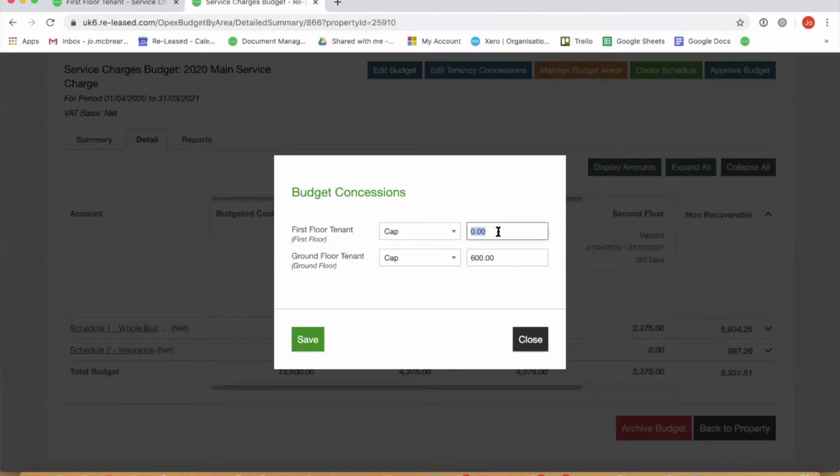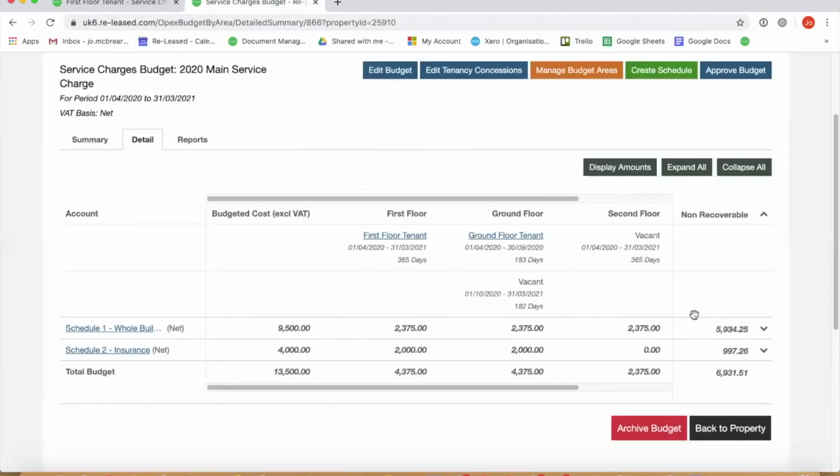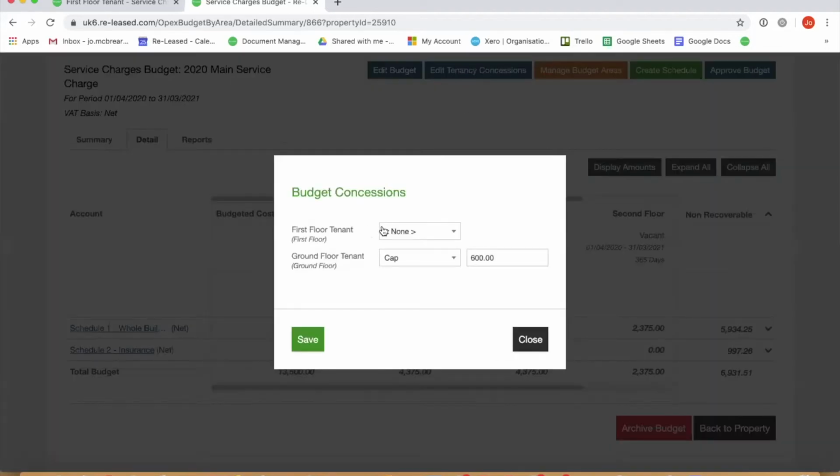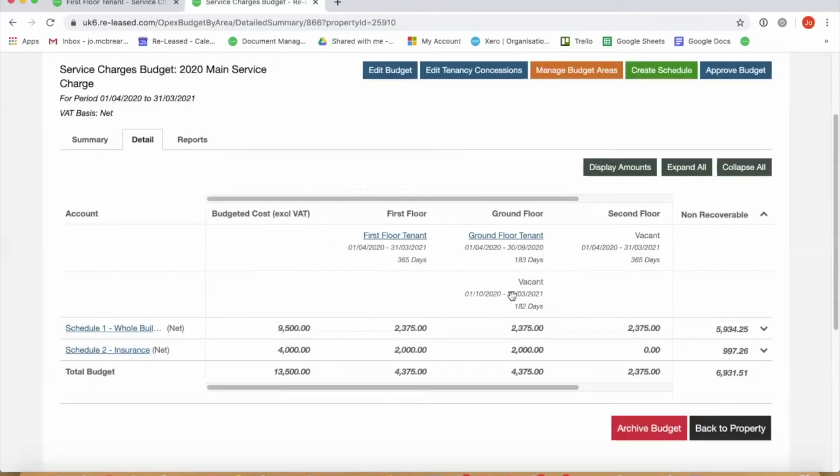Oops. Okay, I'm going to cancel out of that because I don't want them to have a cap. Just to confirm, I've cancelled out and they don't have a cap. Okay, so that's the details tab.